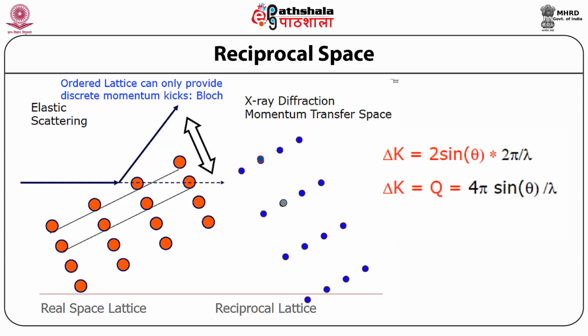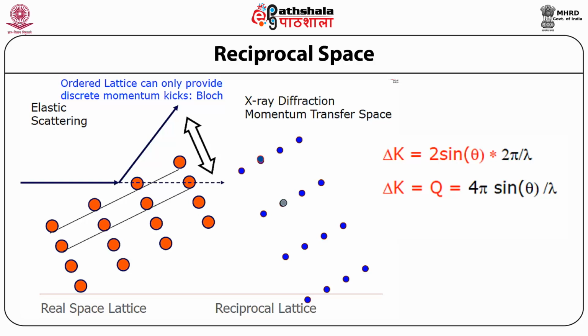Here we have side by side a real space lattice on the left hand side, the dots, and the reciprocal lattice. So this lattice is in reciprocal space. It means it has a dimension of inverse of length. So reciprocal lattice basically is a construct. You can say it a mathematical construct. We can construct it from the real space lattice, and this helps us understand when we do the measurement. We do the measurement in the reciprocal space and inverse this information into the real space.